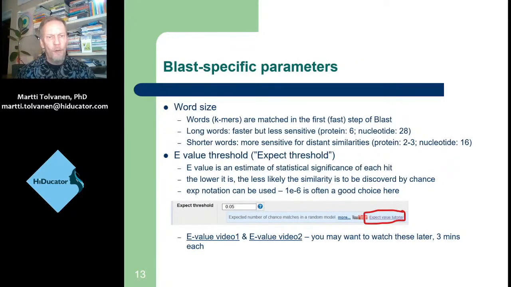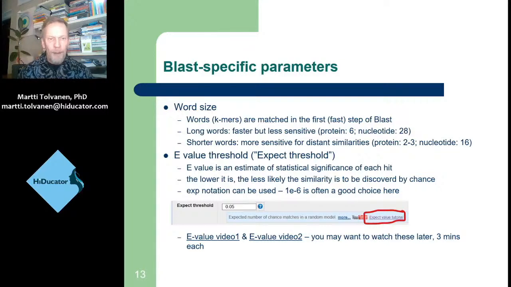Now, going to these BLAST-specific parameters, the step of heuristic scanning of all sequences in the database is based on dividing the whole database and your query sequence into words of a specific size of letters. And mathematically these words would be called k-mers, so that, for instance, in default BLAST for proteins, you are studying your sequences as 6-mers or hexamers.